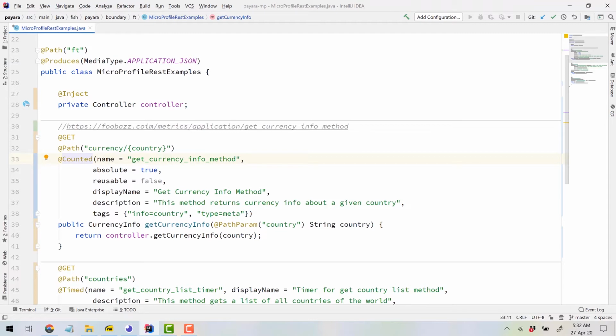Now you can think of the entire metrics API as a form of customizable Google Analytics for your application. If you've used Google Analytics before, then it's something similar that the metrics API helps you incorporate into your application. So that is just about it with the @Counted annotation. If you want to count how many times the given annotated artifact has been invoked, you use the @Counted annotation.